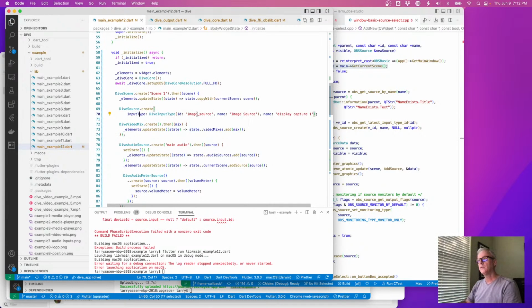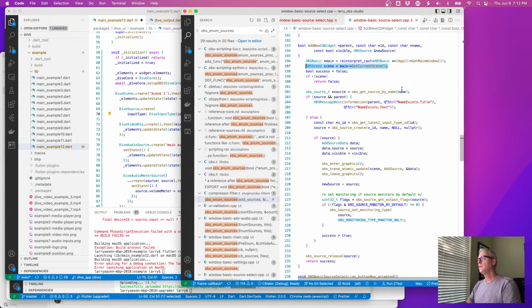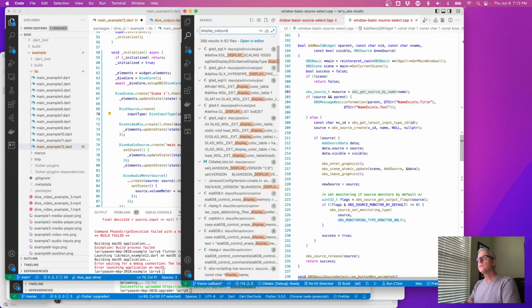Want display capture, right? Over here. Play here.